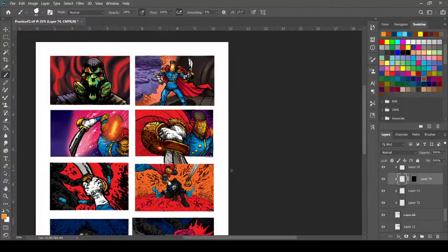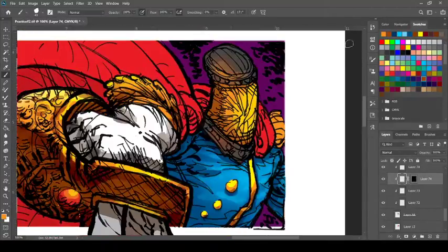Hey, I don't like that. But you know what? We're going to lay it in, and then we'll just pull back the saturation a little bit. Because this is still giving us some good values. It's just a little bit too orange for the gray that's going on here. You know what I'm saying?